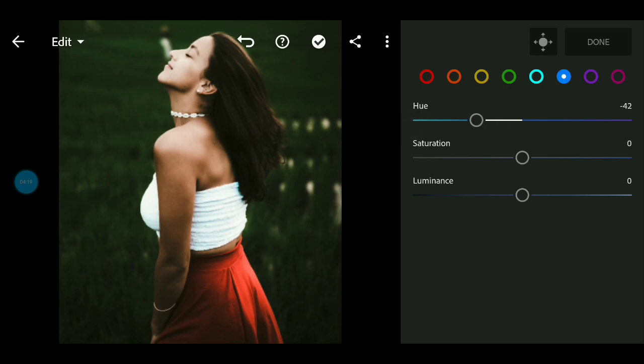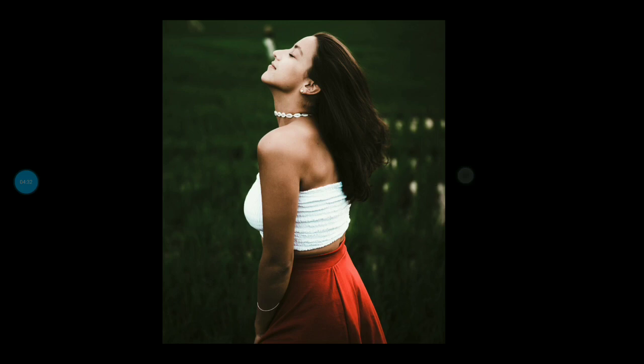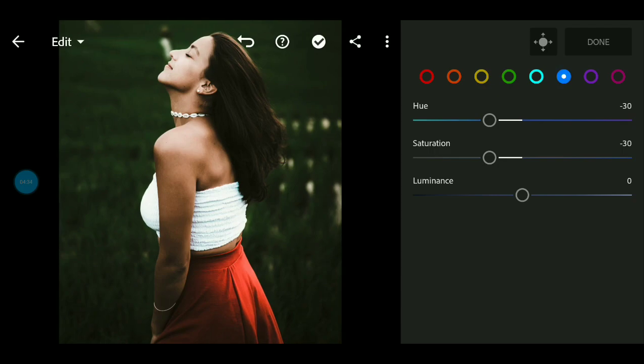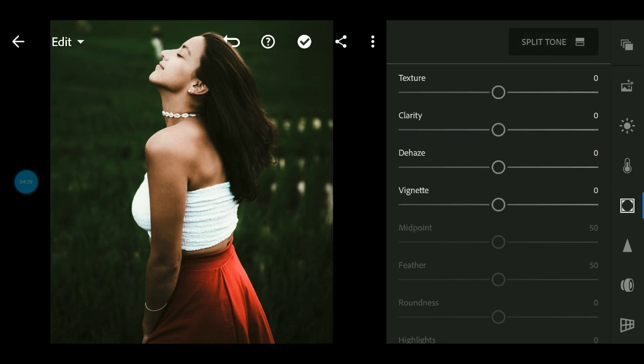Make hue and saturation to -30. Then, done. Next, go to Effects.